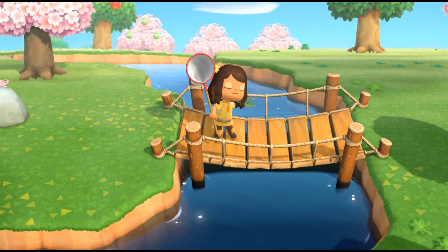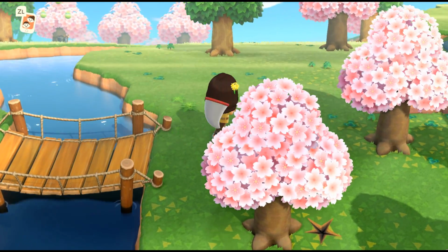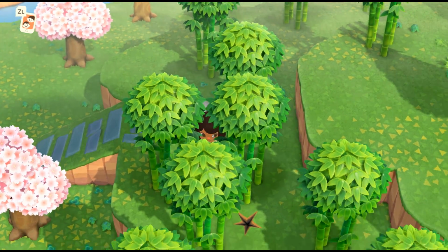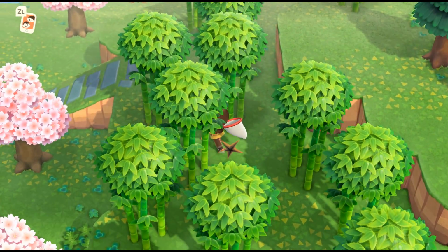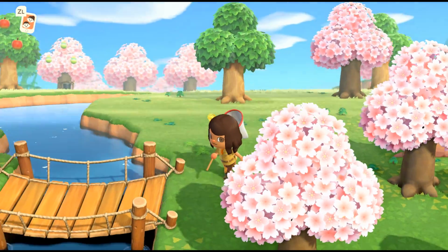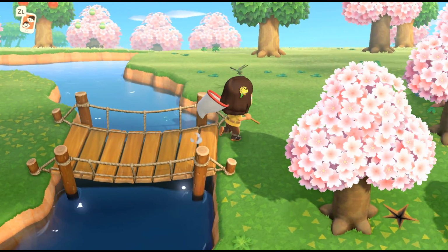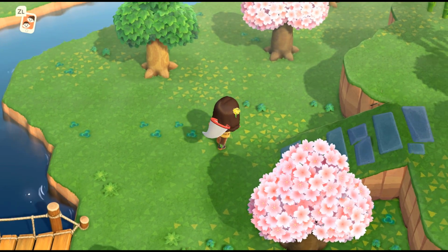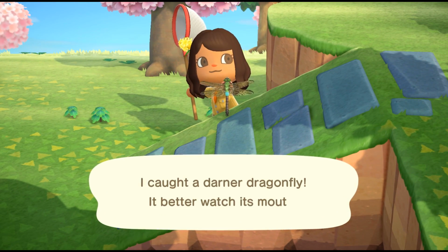Okay, we got a long locust. Yeah, I swear there's just more bugs where we have the most flowers, and that is on this side of the island. Look at our incline! That's so cool! Now if we just clear some of the bamboo out and we work with it, I guess we want the most bamboo during spring when we can get the young spring bamboo from it. Oh, there it is again. Oh, come on. Okay. Yes! We got so lucky that he flew into the cliff.